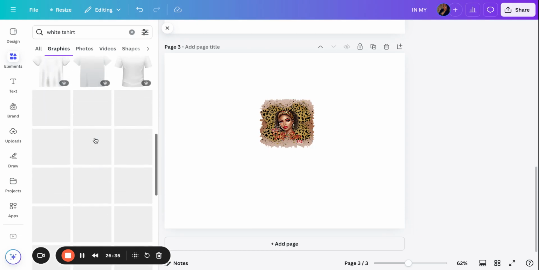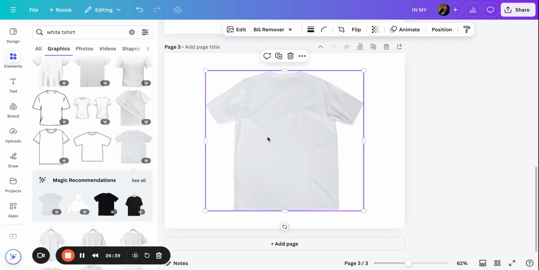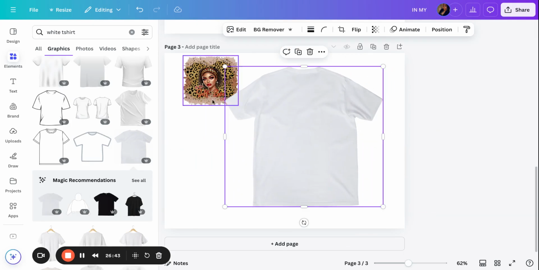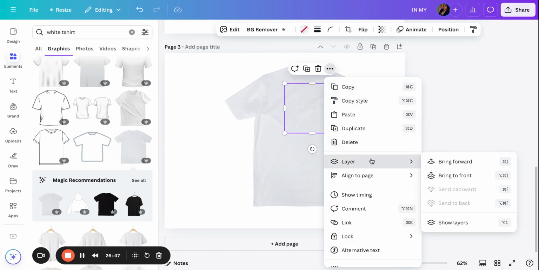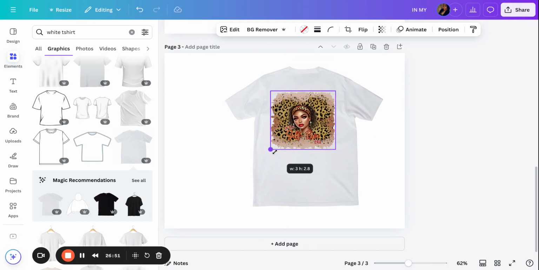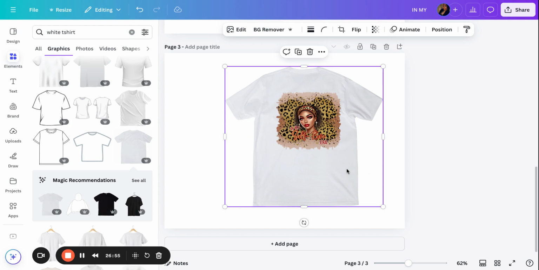Let me find. Let's see. Move this out the way. Bring it to the front. And there you have it.